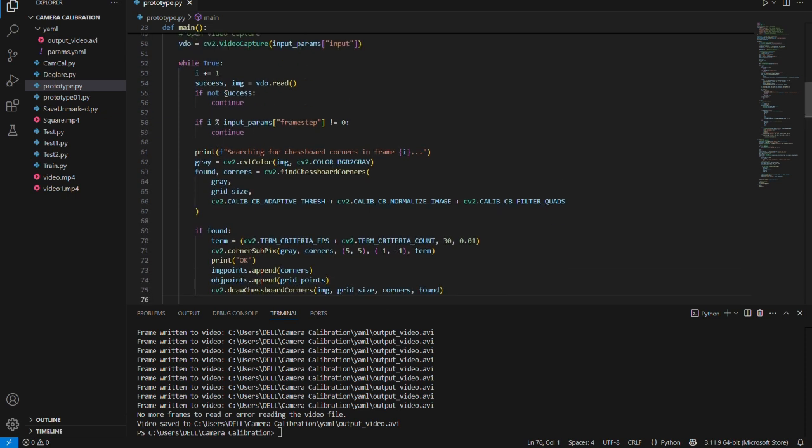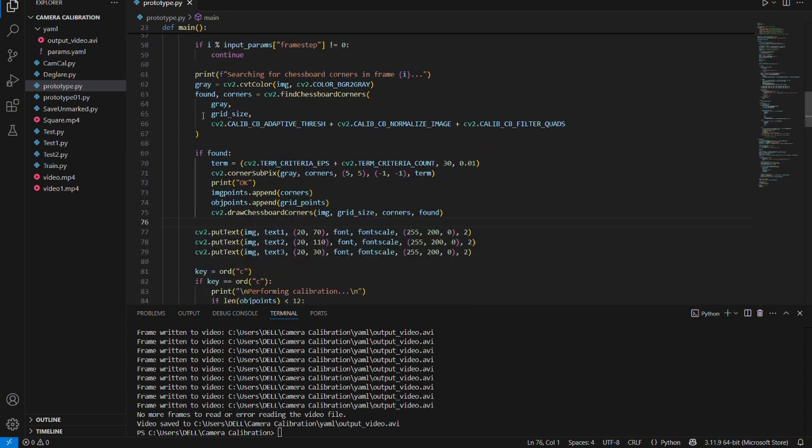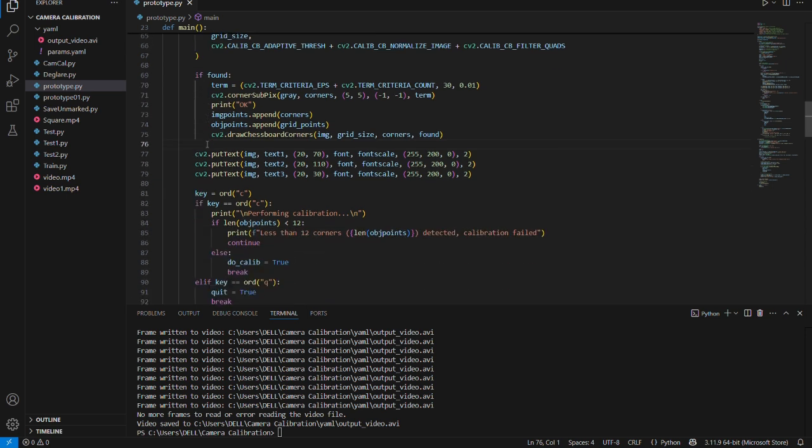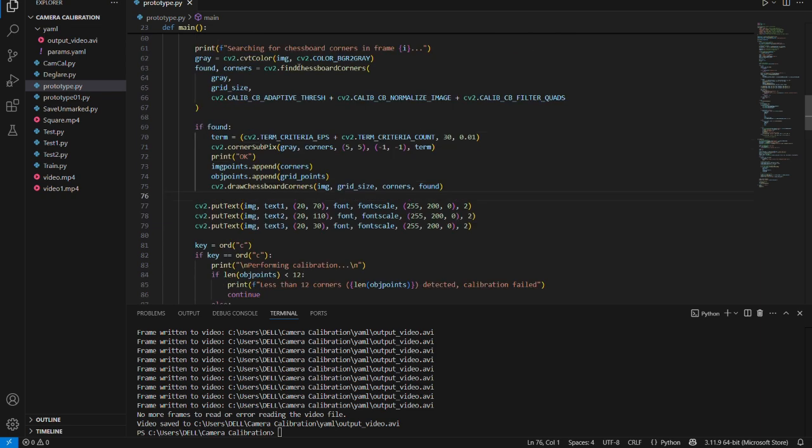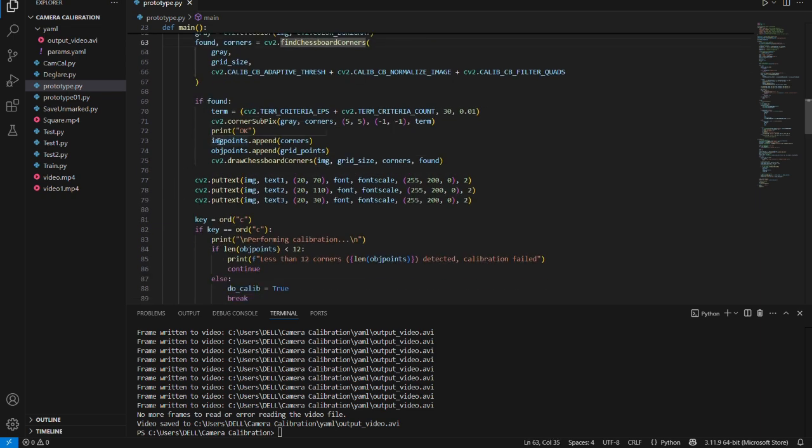While true, we read the frames in the video, and every time we read a frame, we convert it into a grayscale frame and calculate the corners using OpenCV's findChessboardCorners. To check if the checkerboard is correctly identified, we use drawChessboardCorners to show the points which are found.